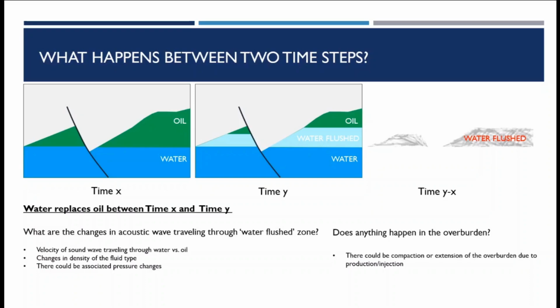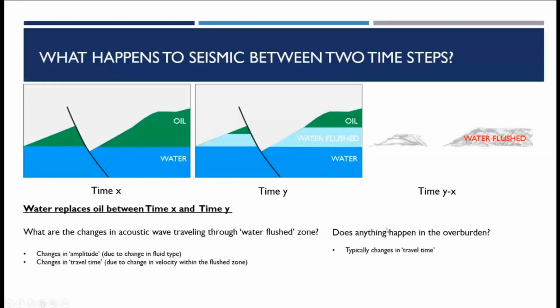In some fields, it could be just saturation changes. Hardly do you see any pressure changes. In many other fields, it could be just pressure changes, with very little saturation change. That is kind of magnified on seismic, which I'll come to a bit later on. And in other fields, it could be a combination of both. But beyond the reservoir, what happens in the overburden, which is above the reservoir? And I did not introduce here the underburden, which lies down below. Well, there could be compaction or extension in the overburden and the underburden due to production or injection within the reservoir. I'll come back to this topic a bit later on.